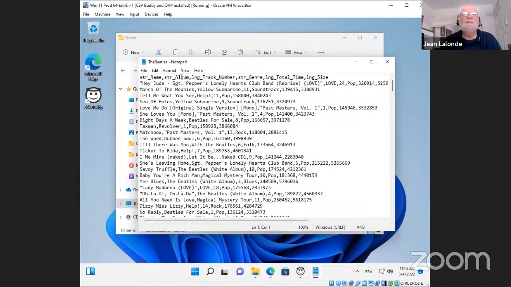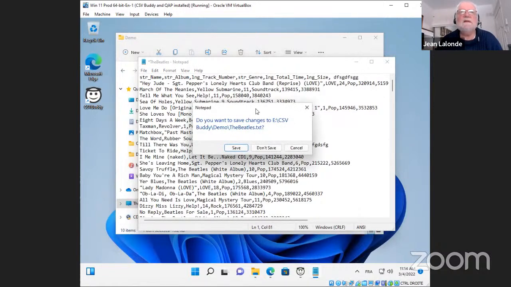So we have the name, the album, the track number, and various information for each song. And the question was, would it be possible to add some instruction in the header that could be processed to create a field that would be the concatenation of other fields? So I've been working on this.